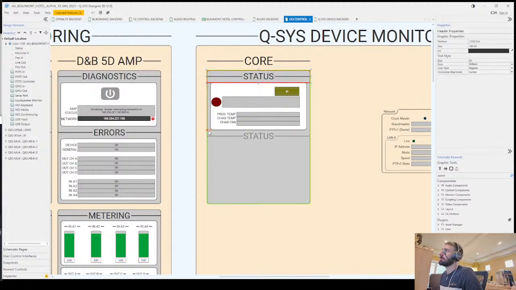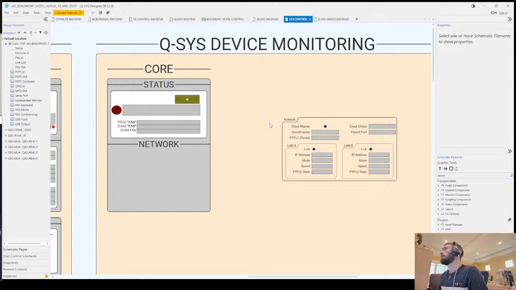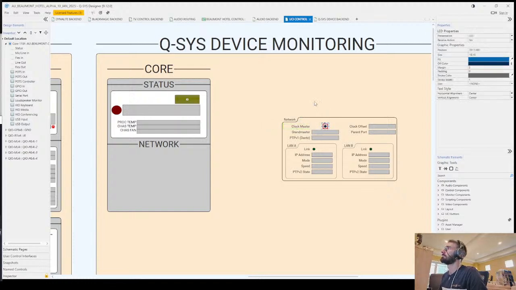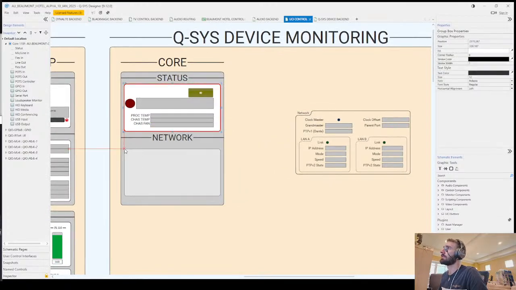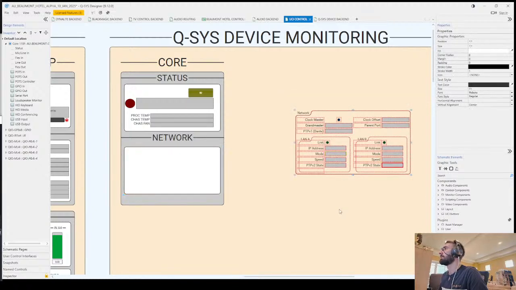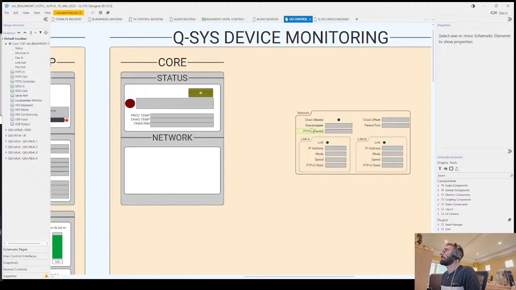Oh, and then we go that. Go network. Move this across. Okay, so network we have.